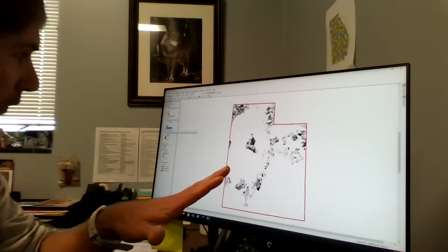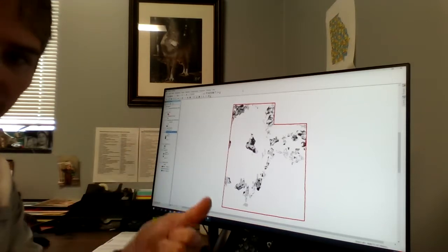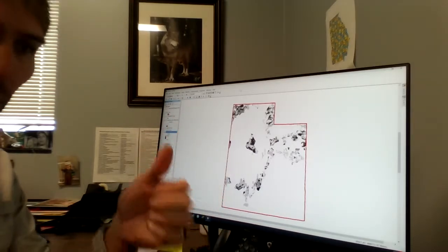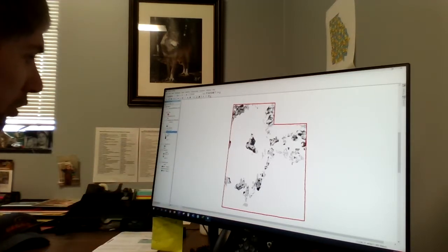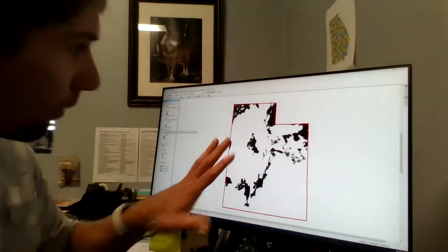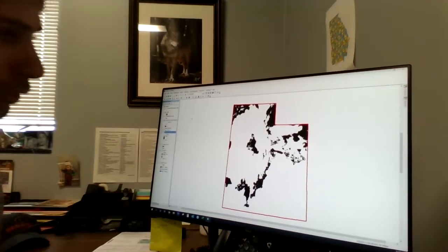There were 7 different color combinations. They all represent different things. They could represent just nesting, just breeding, just summer, or summer and winter, or summer and breeding, or breeding and winter, whatever. So all those different combinations, that's how they work out. But if we just grab one of those, it would look something like this. This would be the breeding model from the model you saw about 2 or 3 years ago, the interim maps.